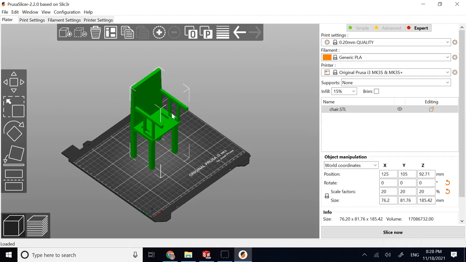using the multi-material upgrade unit that Prusa has. So here, if you slice it, it is going to be all one piece. But let's say you have different spools in that multi-material head and you want to tell it, hey, for example, print the back out of one color, print the cushion out of one color, the legs one color, the handle something, right? You want to really break this into individual parts.